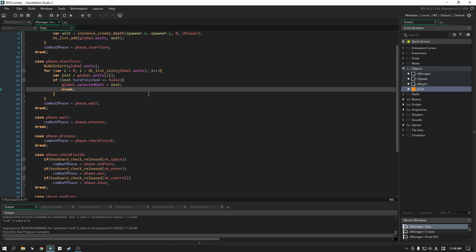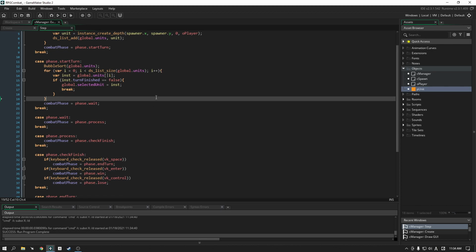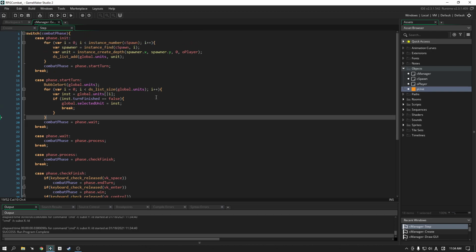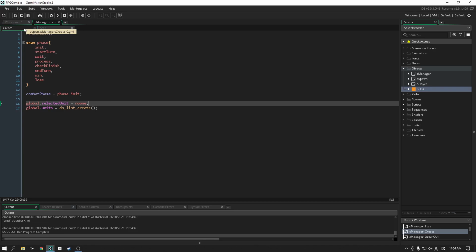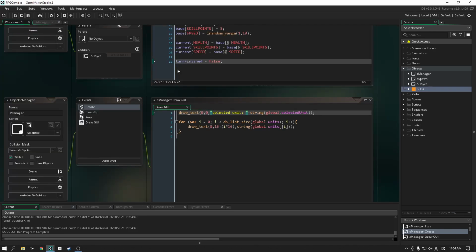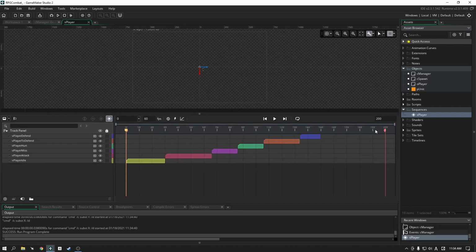In the next one, we'll actually put in the left mouse click, and that will control our animations, because I think the length of this video should be just enough. In any case, make sure that your sequences, let me just pull that up, have the attack animation at least. If you haven't got any of the other animations, that's okay for now. Just make sure that you have an attack animation good to go.